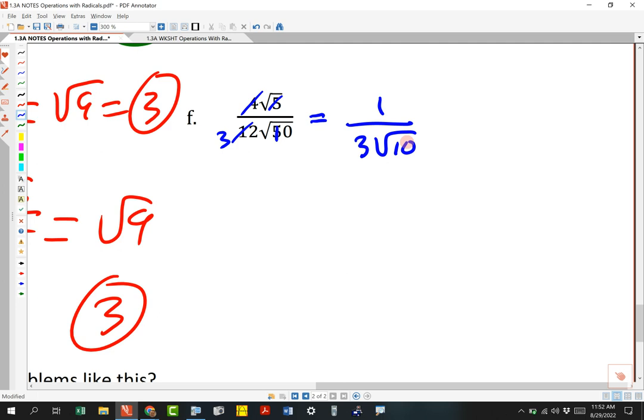Crew, how am I doing on F? Yeah, it looks right. You just have to get the radical on the top. And how do you do that? You times it by the radical 10 over 10. Because I need another 10, right? I got a 2 and a 5. I need another 2 and I need another 5. So I get a radical 10 over a 3 radical. Wait a minute. Radical 10, radical 10. What does that put on the bottom then? That puts a 30 there.